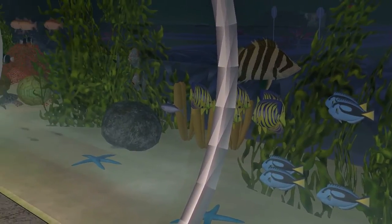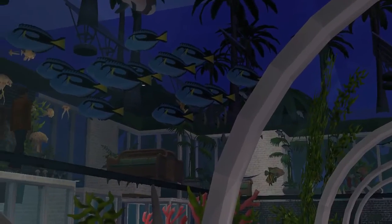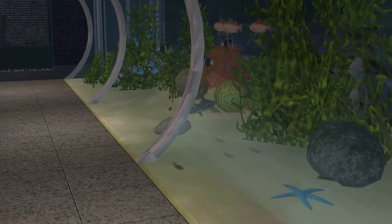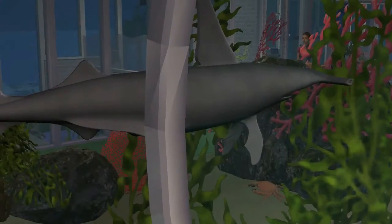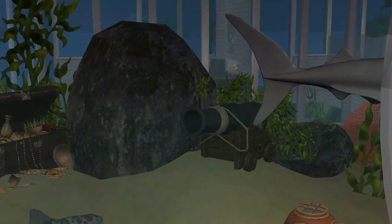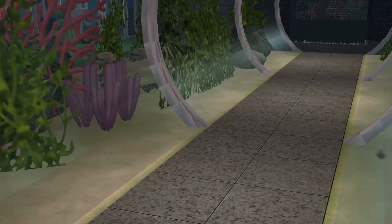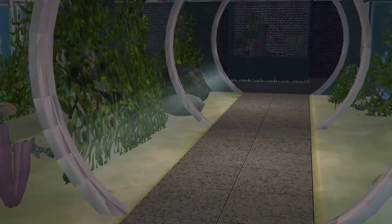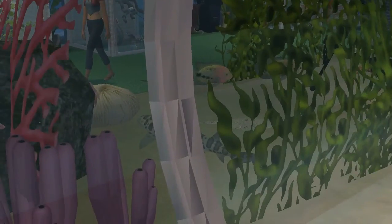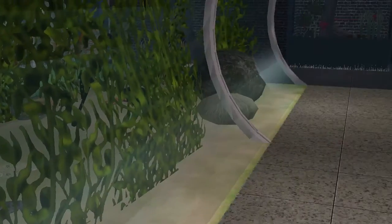You can walk through this tunnel and look at all the fish — it even goes up to the second story. I need to make sure I put the ceilings in so it doesn't show where it's not supposed to. There's a starfish over here, and a hammerhead right here — how cool would it be to see a hammerhead swimming by! Some buried treasure, one of the little sharks, lots and lots of seaweed growing everywhere. It's really beautiful. I spent a lot of time building this carefully so it felt like you were surrounded by the ocean. There are crabs, starfish, coral growing on rocks.